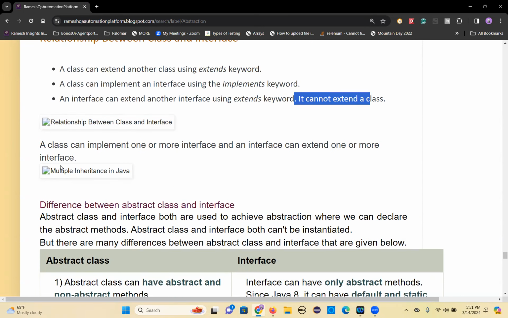So you can have a class implements interface, right? A class implements interface. Interface extends interface. One interface extends multiple interfaces. So that means multiple inheritance is possible in case of interface.